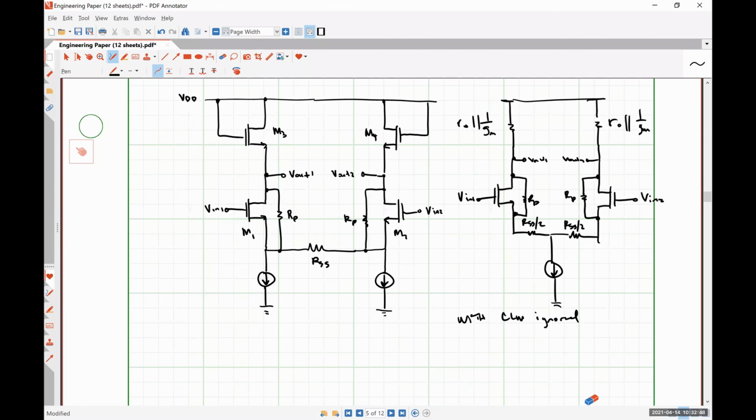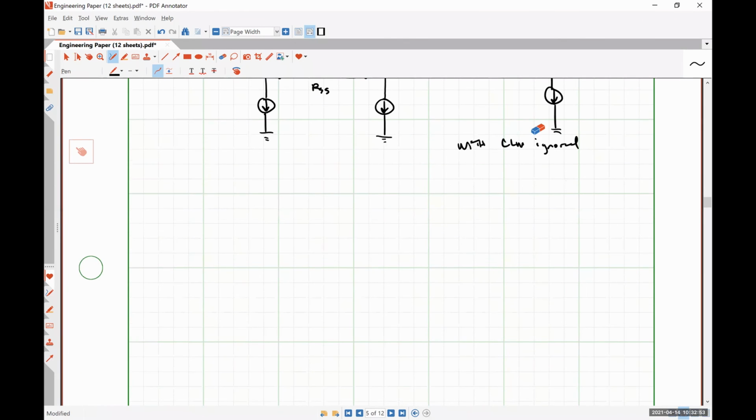Did you write that equation again? Yeah, so if we have, just for the sake of argument, a resistor RD, taking Vout here, with lambda equals 0, our voltage gain Av is negative RD divided by 1 over gm plus RS.